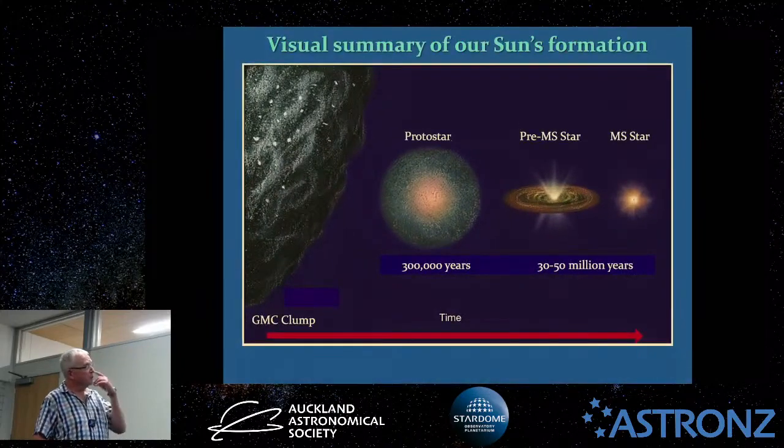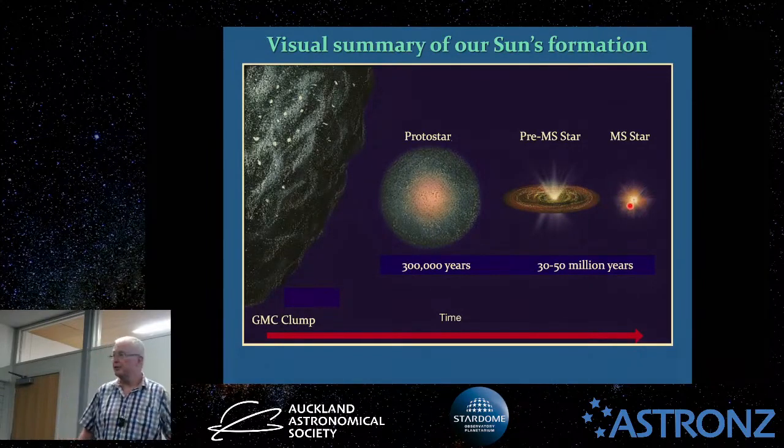I put this here, this is just a good visual if we're thinking about our sun, so you've got a clear idea in your mind, how did our sun form? So it would have started off as a giant molecular cloud, it would have formed into a protostar, and this whole protostar period, class 0 and 1, would have taken about 300,000 years, gone through into a pre-main sequence stage that would have lasted somewhere between 30 and 50 million years before it became a mature main sequence star, which it is in the sky today.